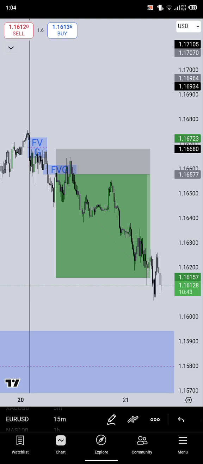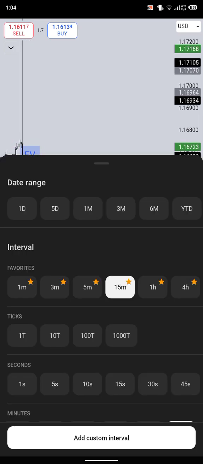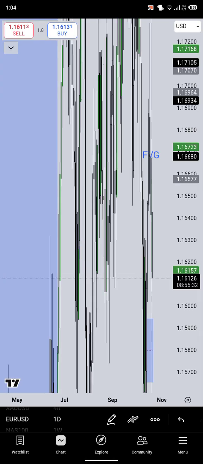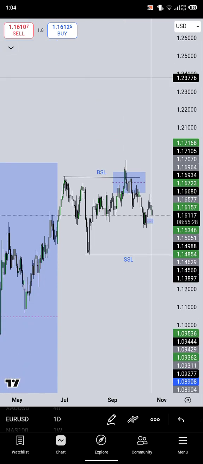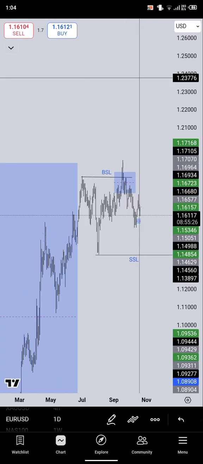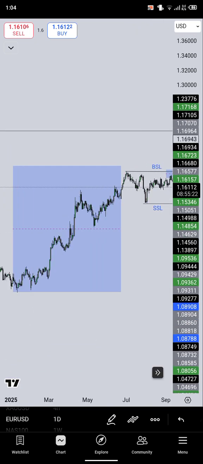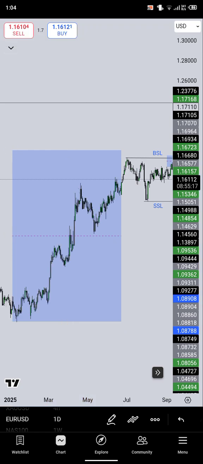So this was a 4-hour trade on Euro USD. Let's go to the higher time frame to see what my thought process was behind this trade. So, not to waste our time, on the higher time frame, looking at this first shaded area here, we can see that EU has been trending for a while.